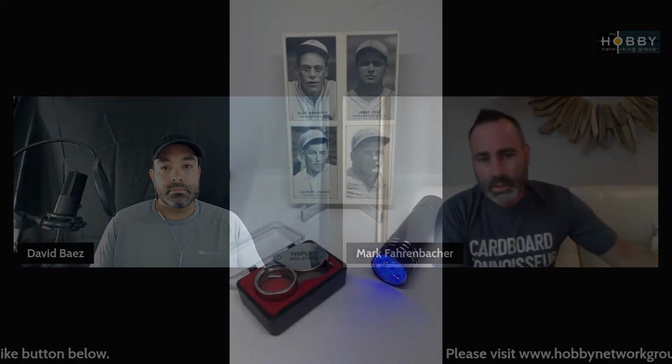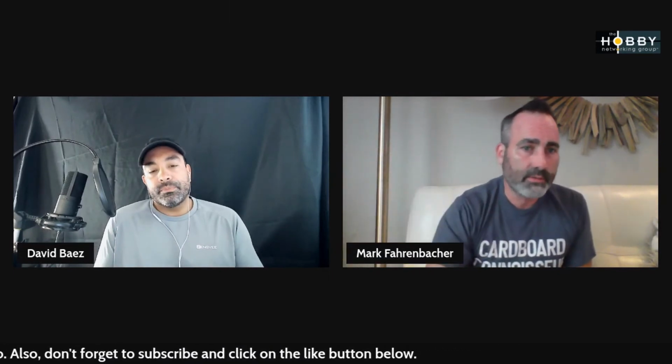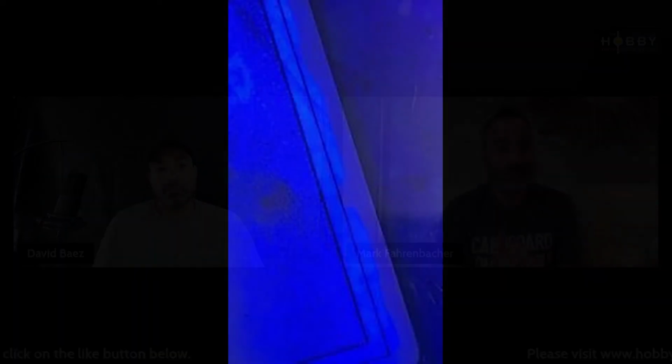One of the things I'm going to send you, David, is pictures of what it's like to use a blacklight kit. Everybody should have a blacklight flashlight that can show you the differences between cardboard and paper that's got a photograph over it, because that's all this is. This is paper that's got a photograph over it. That's fantastic. And you can see that it's paper. Once you put that black light, you get in a dark room, you go to the back of that card, it will shine up bright.